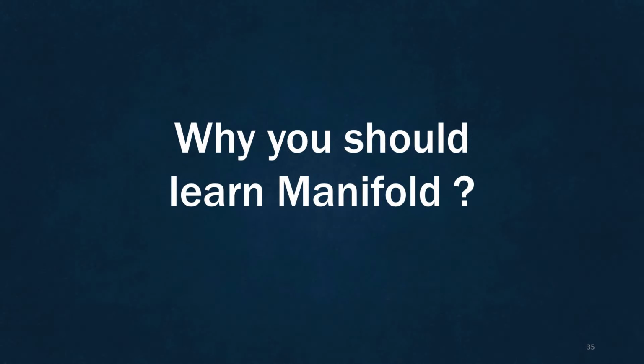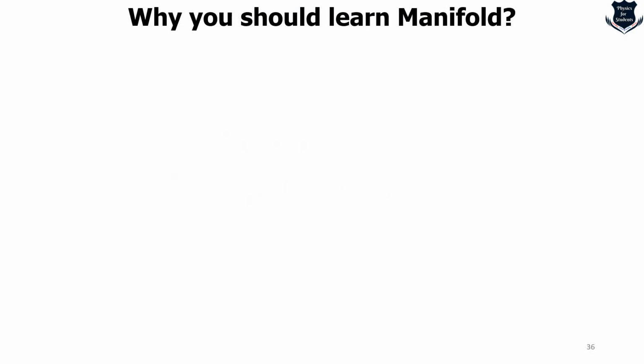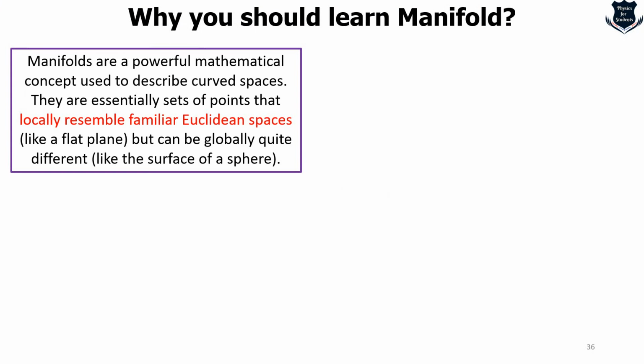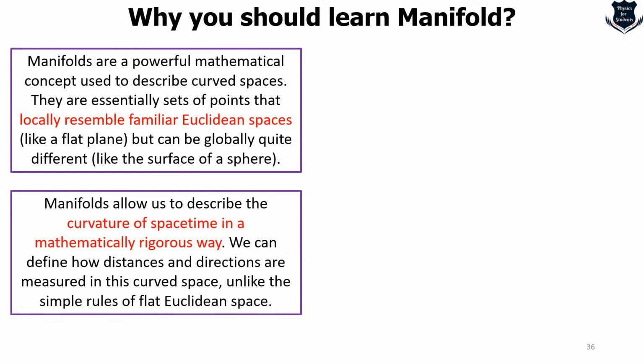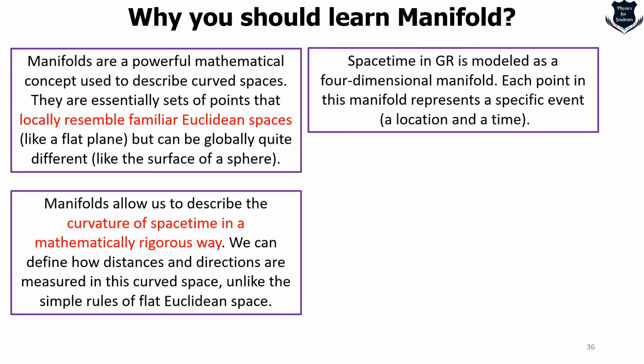The question that is again going on in your mind is why you should learn manifolds, and the answer is obvious. You should learn manifolds because, as you see, the sets of points are locally familiar to Euclidean spaces, like a flat plane, but can be globally quite different, just like a sphere. So if it is moving from a flat into a sphere, there is a curvature change, and how can you measure that? It should be mathematically rigorous. That is what the manifold does.